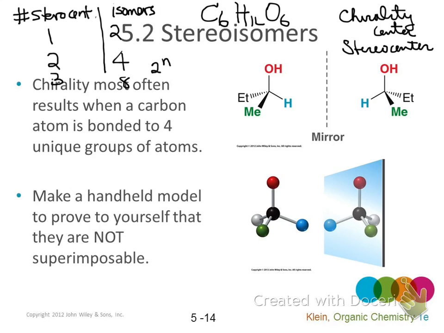So, for example, watch this. I'm going to make two groups the same. I'm going to get rid of the orange one on both and replace it with white ones. So most certainly I could make a mirror image of this if I try really hard. There's a mirror image, right? But see, it's the same. Because these are not different. So if two groups on a carbon are the same, just like it is for cis and trans, it's not a stereocenter.